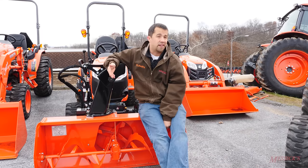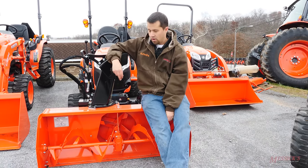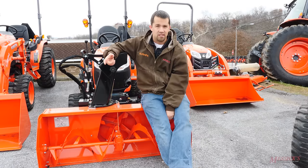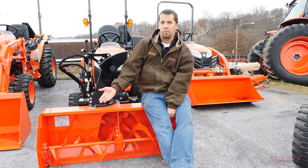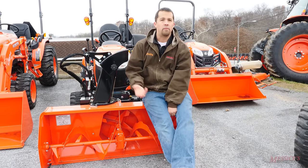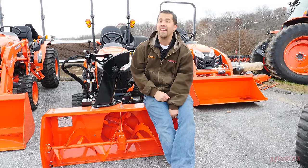For us here in the Northeast, we sell a lot of snowblowers with our tractors to clear the significant snows we get off our driveways in the wintertime. You want to know that snowblowers at this size don't work very well on light snows — if you get two or three inches, you really need enough snow built up in front of the snowblower and pulled back into the impeller before it will properly clear your driveway. Oftentimes we like to see a snowblower paired with a front blade, front loader, or another attachment to take care of those light snowfalls, where these things are really great and very efficient for the times when we really get hit and snowed under.